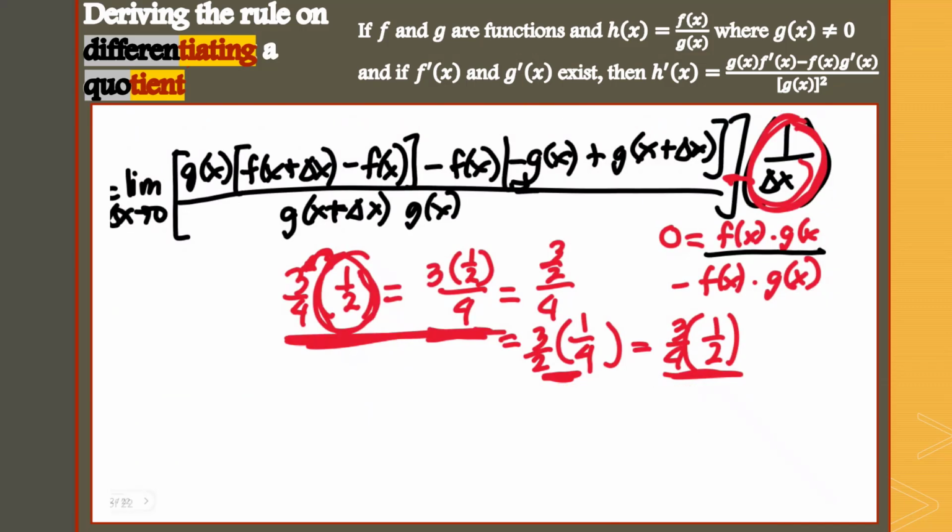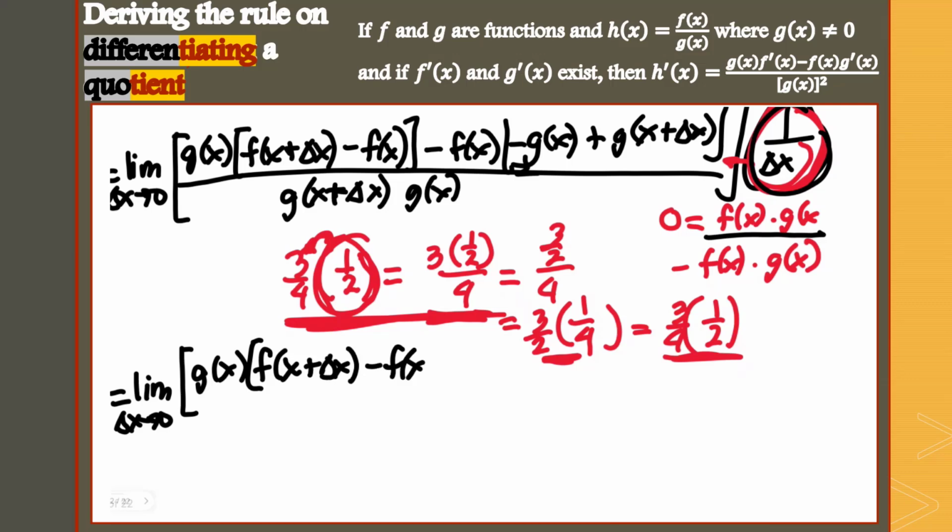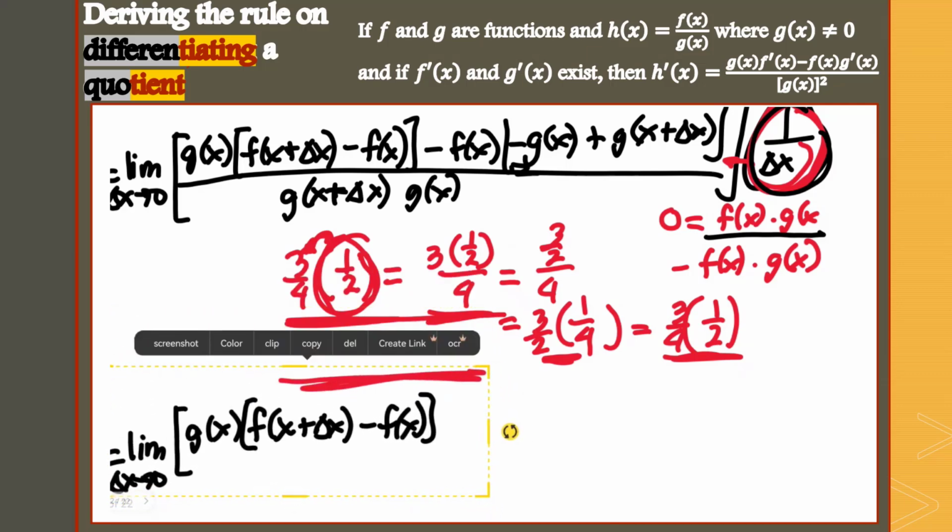So what I'm going to do here is this. Okay, so I've been multiplying this entire expression only for the numerator. Okay, so you have the limit of g of x, this grouping. Let me do it like this. Okay, don't worry about that, I'm just doing it earlier. Okay, making this shorter. Okay, times f of x plus delta x minus f of x here. Okay, as I will be multiplying. Sorry, I wasn't able to see the space. Move it down.